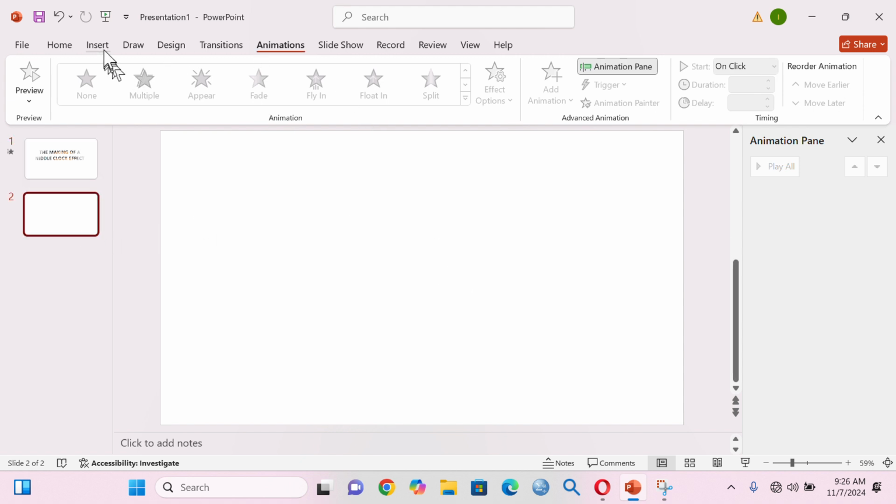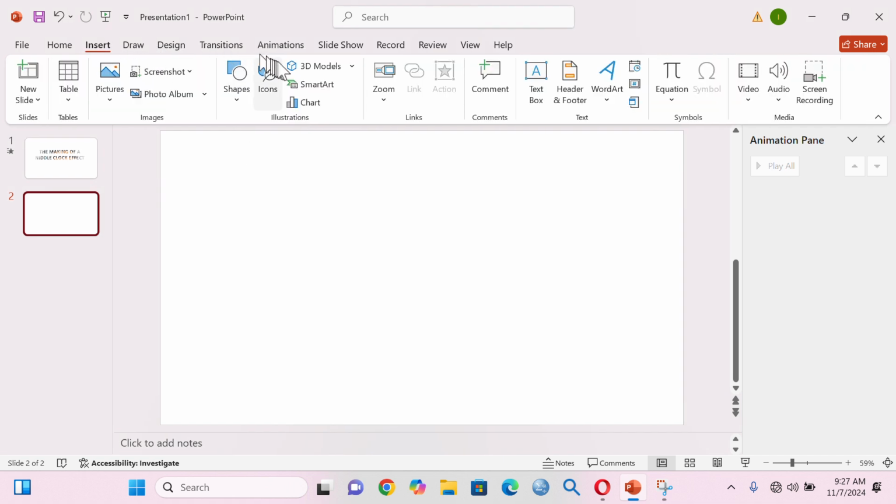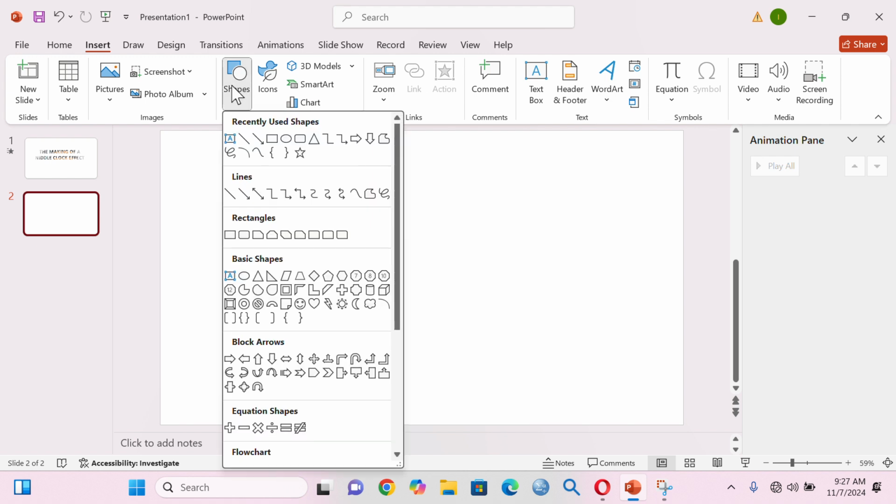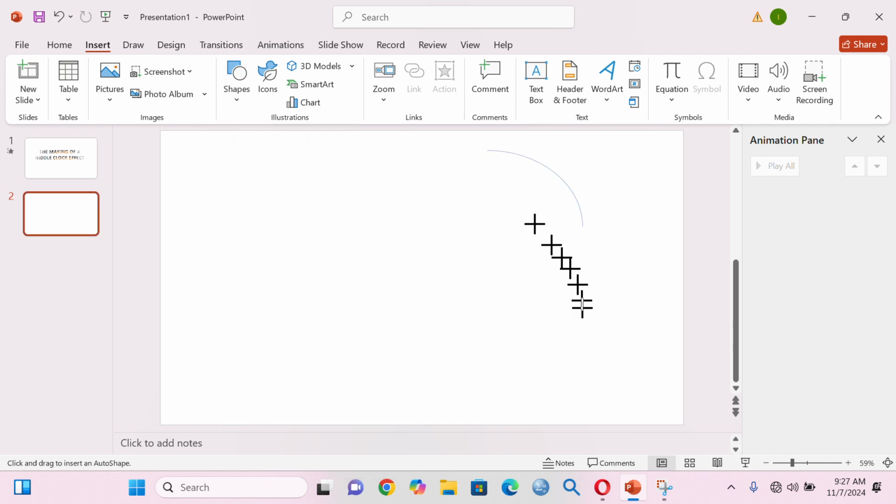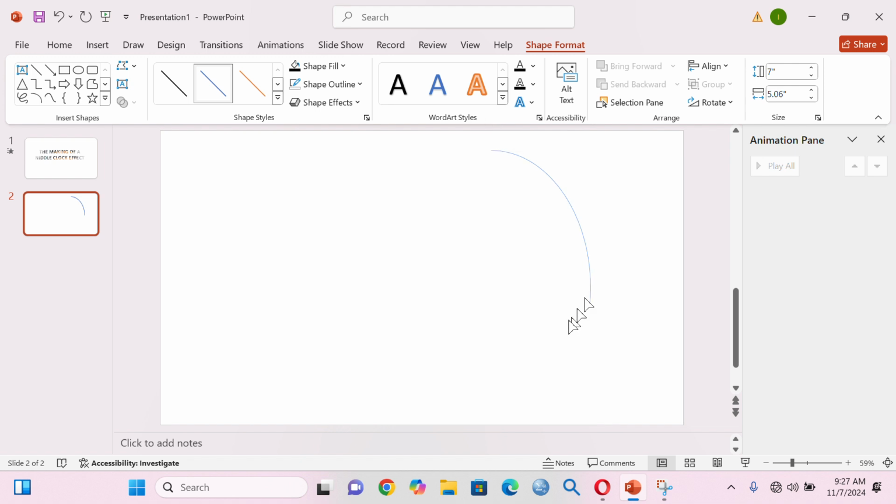So we'll go to our Insert tab. Come to your Shapes. When it comes to making this effect, you'll basically be using shapes and text boxes. That's what we're using. And if you want to give a background image to the slide, you can always go to Online Pictures to insert any image that you want. Now the first thing we'll be doing is drawing our arc. Let's do our arc. You can adjust it here.